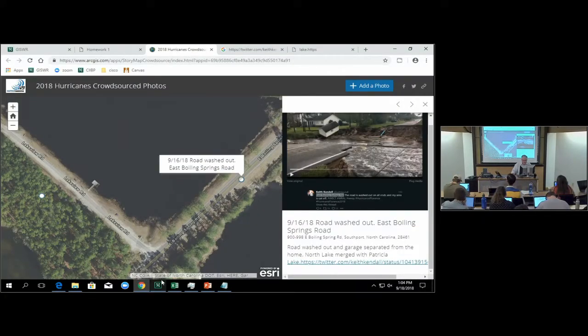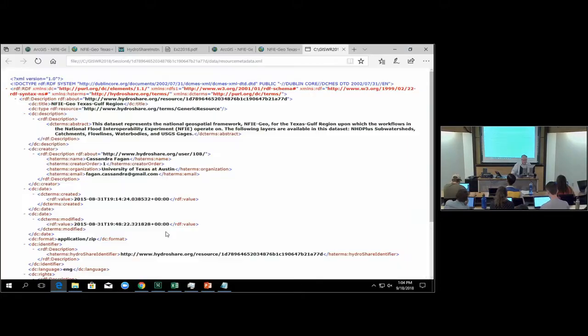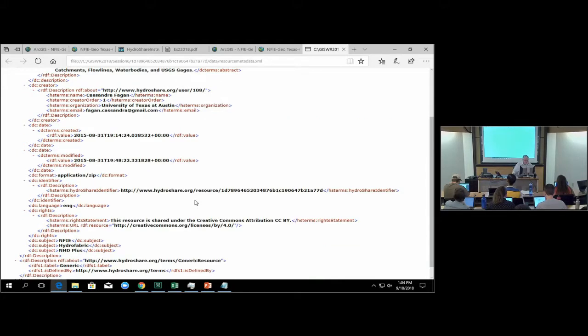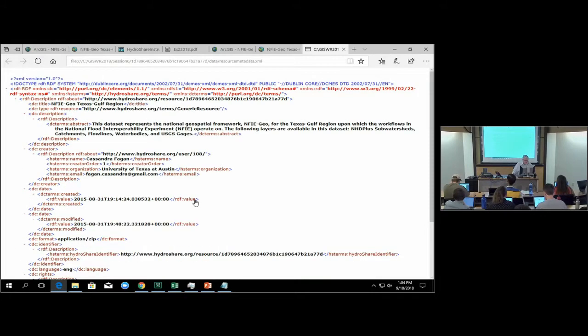The reason XML is used is that it's intended to be machine readable. This is part of the effort to make these resources not only human readable through the landing page, but also machine-to-machine readable. So you could have one computer system read this, interpret it, and create links to other systems. It's all part of the web services evolution of linked data on the internet.